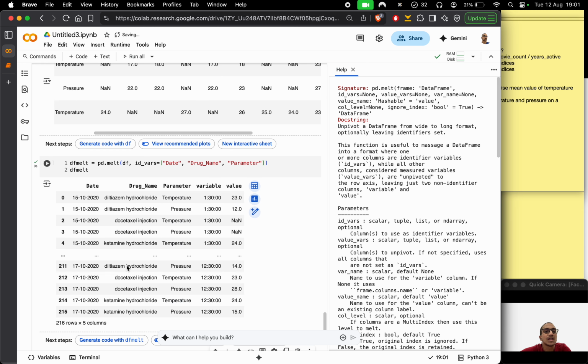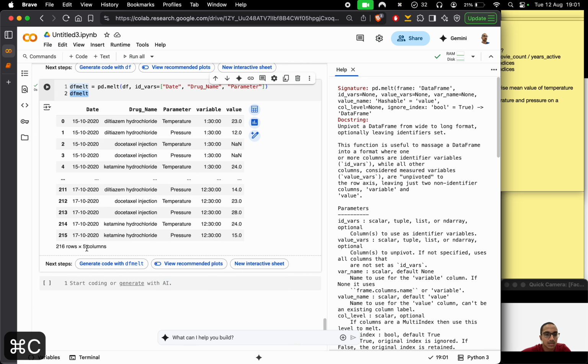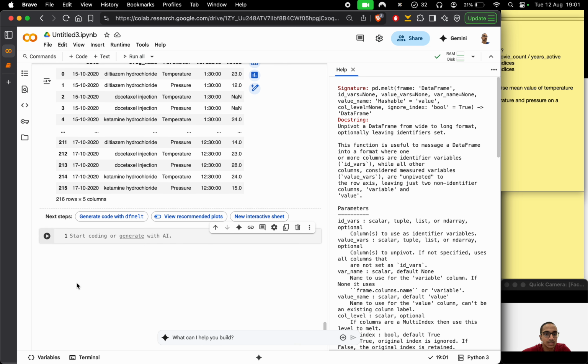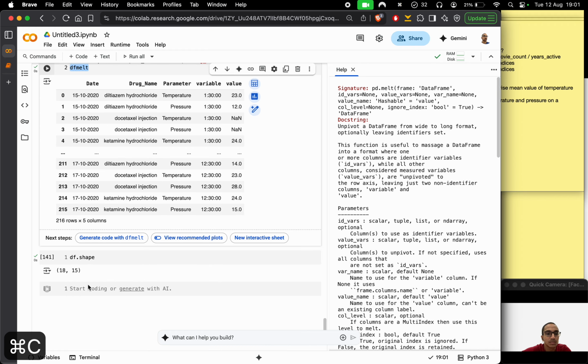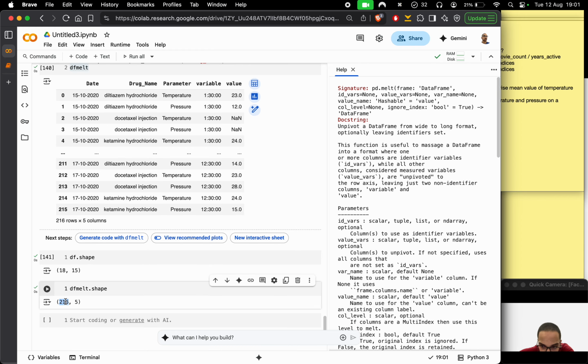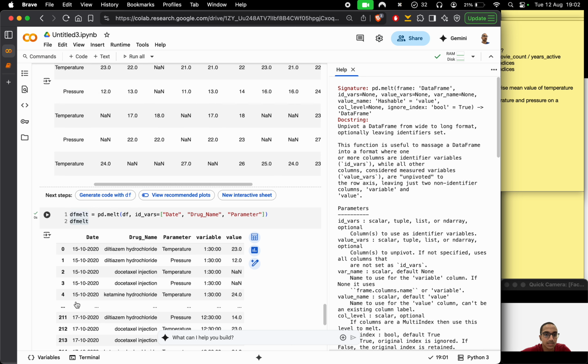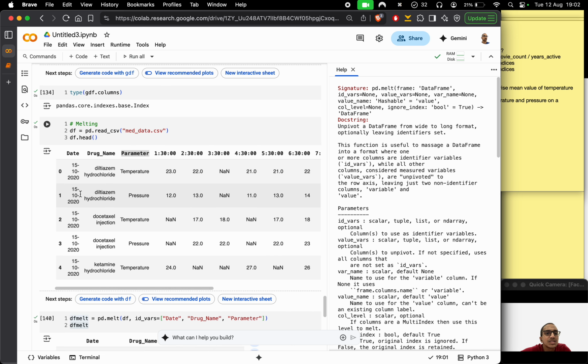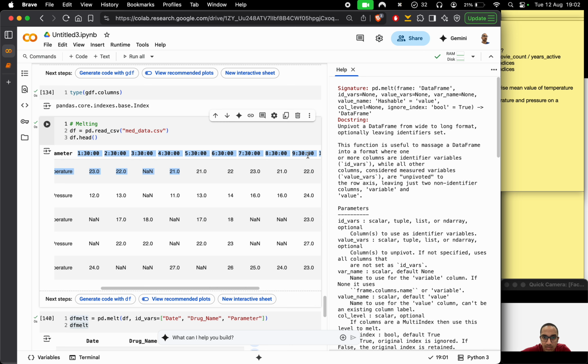One thing that we have to remember, or rather observe here, is if we look at the df.shape, we have 18 rows and 15 columns. Now if you look at the melted data, it converted to 216 rows and 5 columns. What exactly is happening is, it is taking each and every one of the rows and multiplying with all of these.